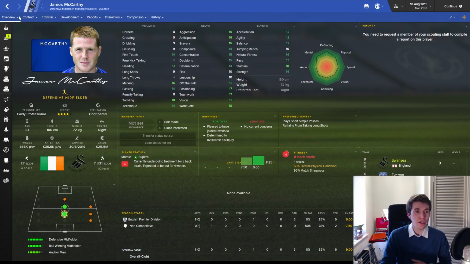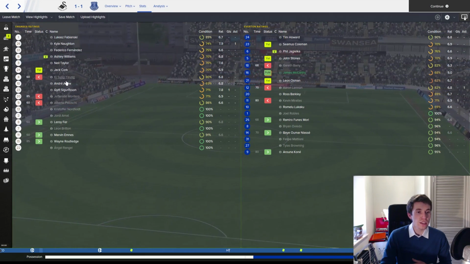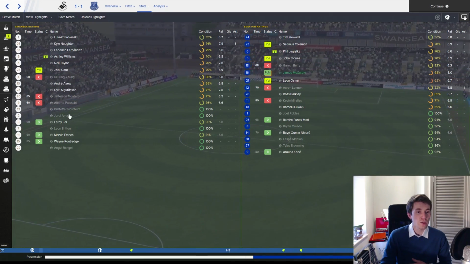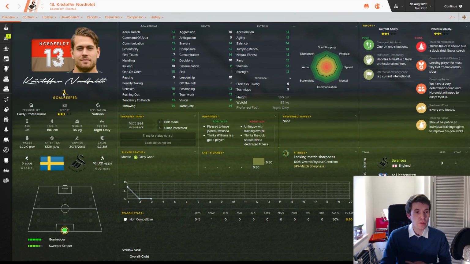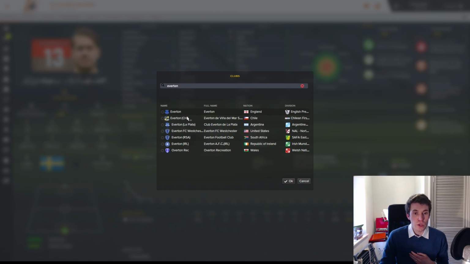Boom. There we go. And going the other way, 1, 2, 3, 4, 5, 6, 7, 8, 9, 10, 11, 12. It is my sub-keeper, which isn't too bad, really. Losing my sub-keeper, it's not the end of the world. If I actually lose all my keepers, that's when it's going to be carnage. So let's move him to Everton.